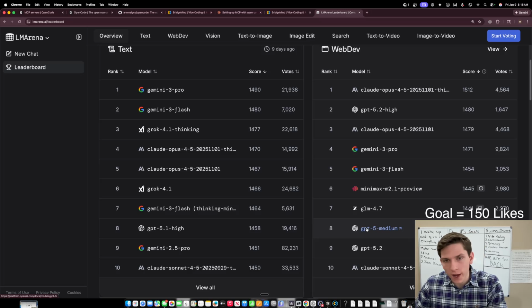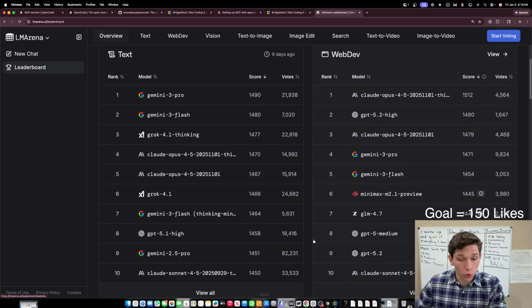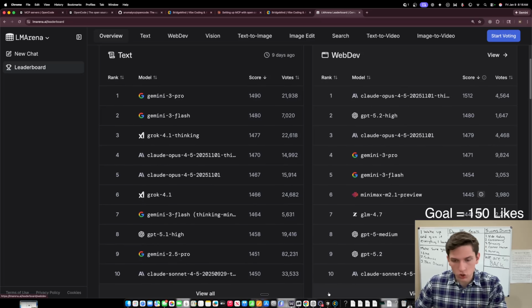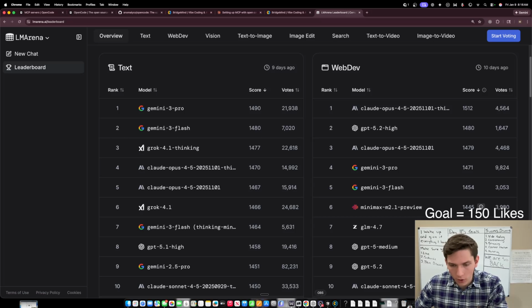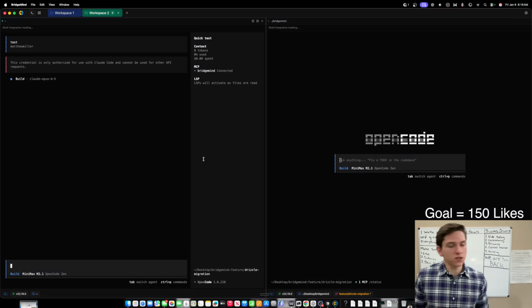I mean, GPT-5 came out, what was it, in August? And we now have free models performing not even just slightly better, but quite a bit better. MiniMax M 2.1 preview scores 50 higher on the web dev leaderboard, which is pretty good. That's a substantial improvement. So you can use a model inside Opencode that's better than GPT-5 for free.